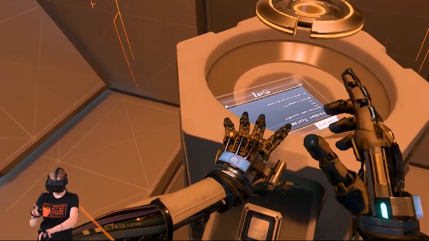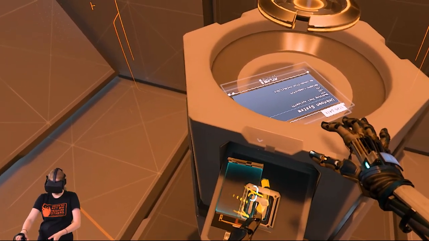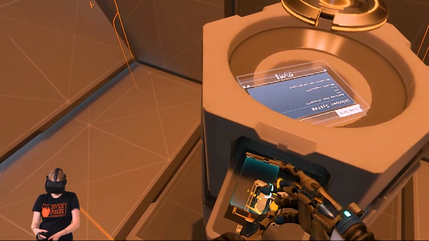I need to activate this on my hand first. It's my scanner, and then target that, grab.